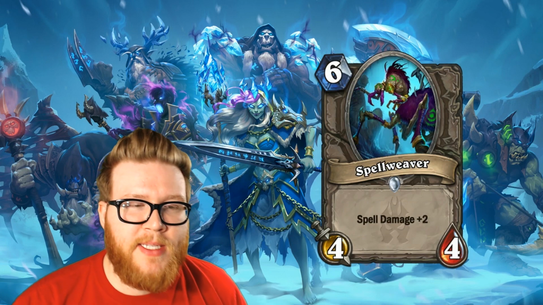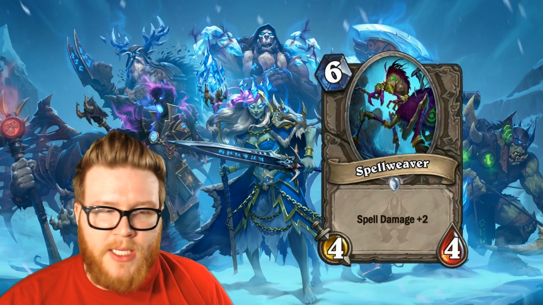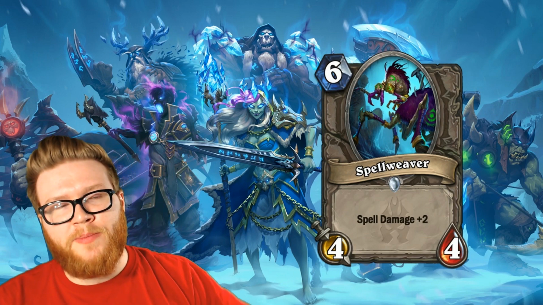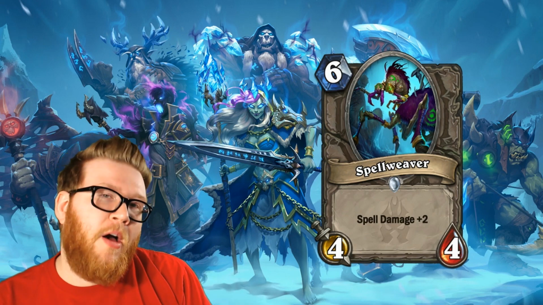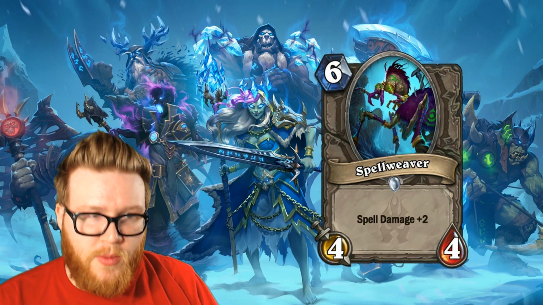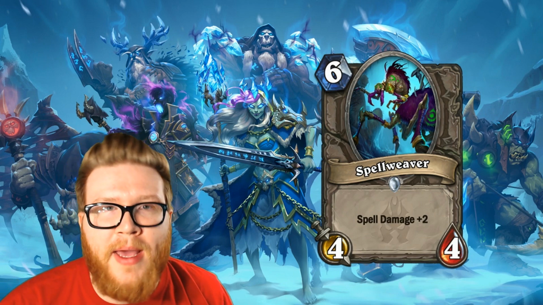So up next is the Spellweaver, a 6-mana 4/4 with Spell Damage +2. We've seen some +2 Spell Damage cards successful in the past with Evolved Kobold. I think the challenge for Spellweaver is that it costs so much mana, and it doesn't have enough health to stick around on the board, that it's going to be difficult to combo Spellweaver with spells to actually benefit from the spell damage in a single turn. So, you only have 4 mana left.